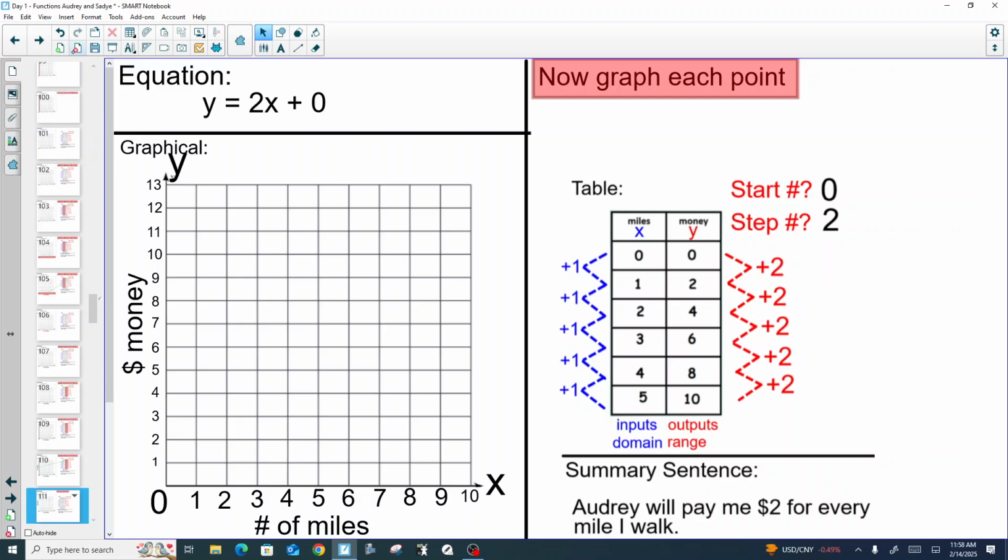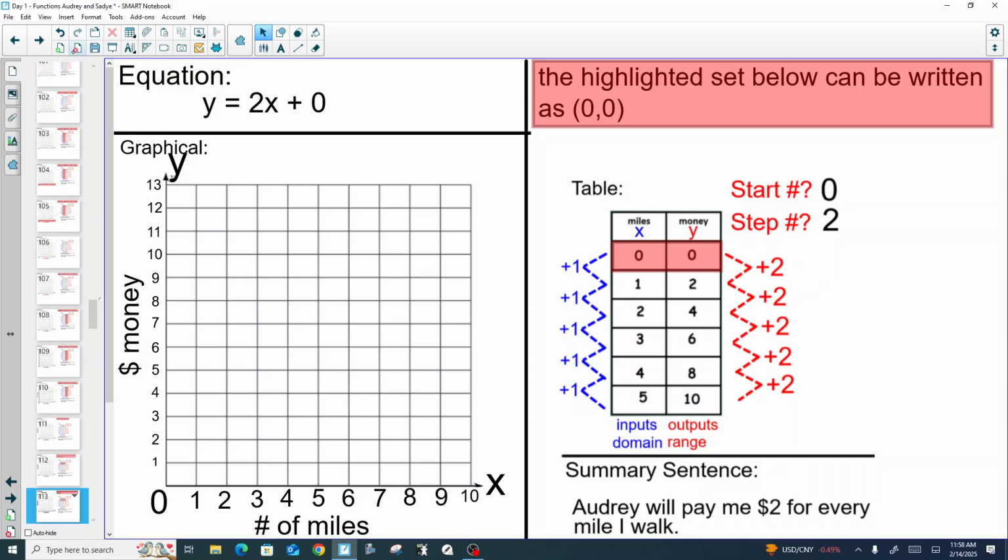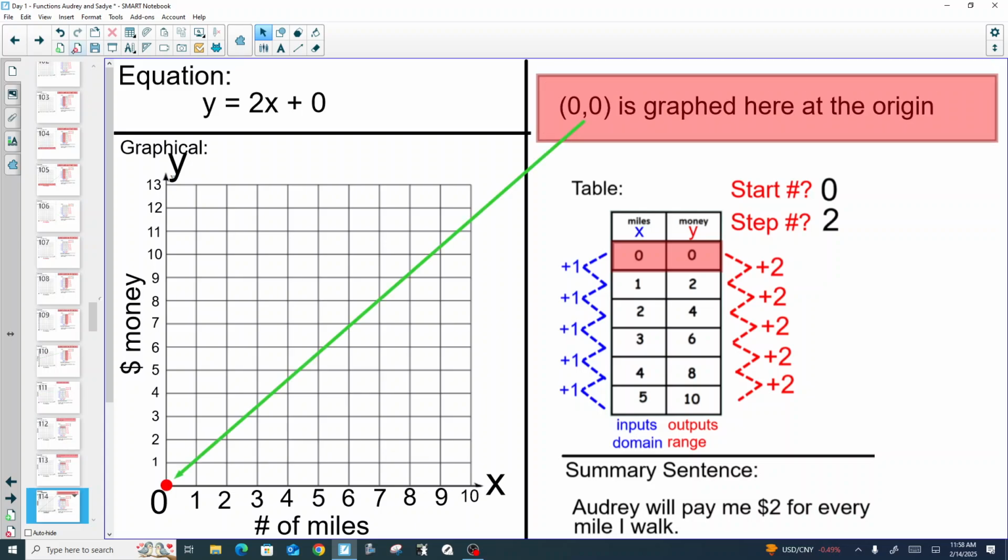We're going to graph each point. Do you see the 0, 0, an X, and a Y? You see they're a pair, the 0, 0. Do you remember ordered pairs? You can write them with the parentheses up there. And so we can write that as an ordered pair. And so now I need you to tell me where would 0, 0 be on this graph? It'd be the bottom left right there.